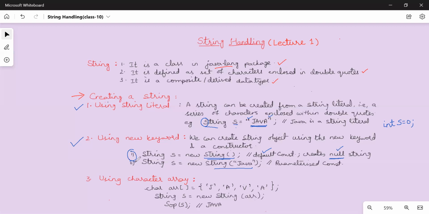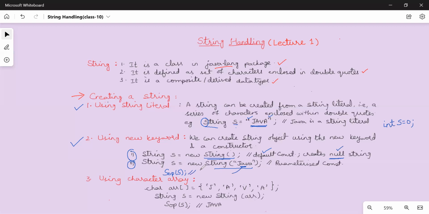Now, the second way through the new keyword is using the parameterized constructor of string. So when we write String s is equal to new String and pass a string as a parameter, and if we write SOPS, it will assign this argument to s.